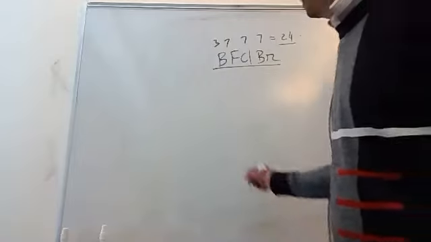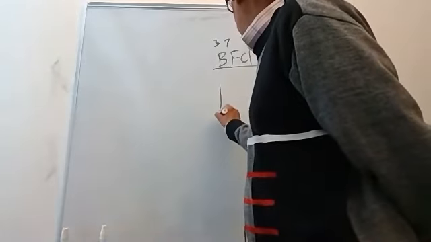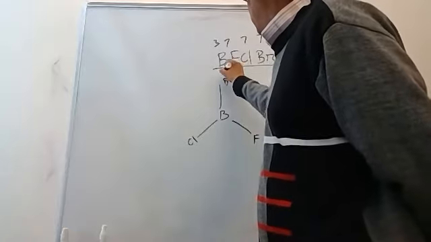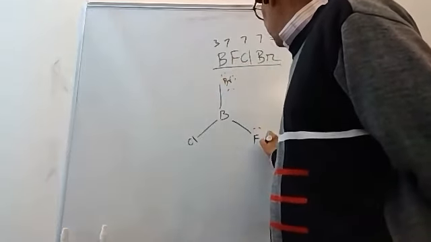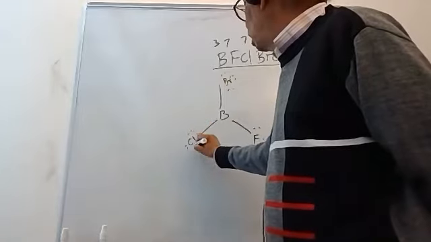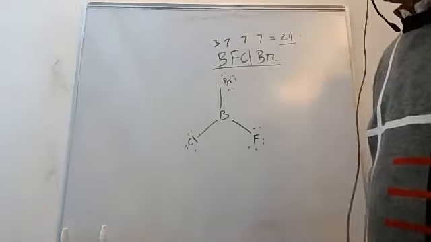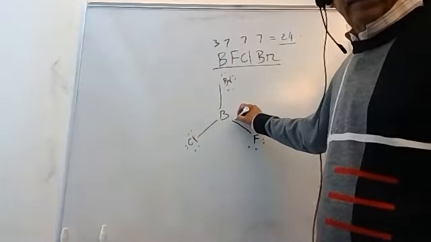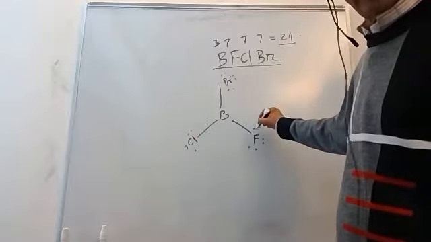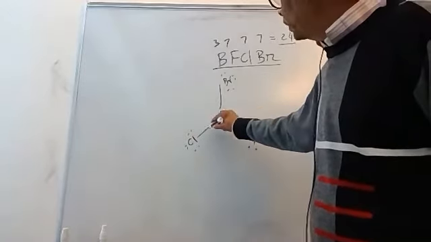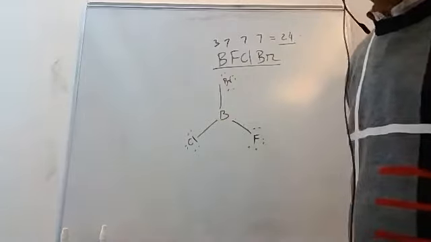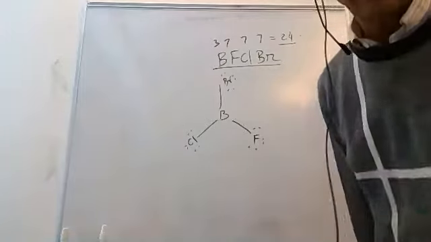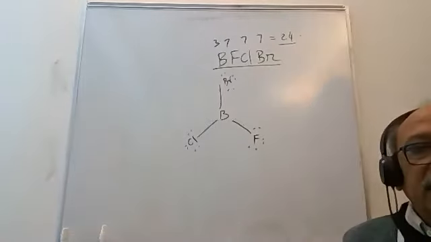Right? So when you put the structure here, boron, fluorine, chlorine, bromine, when you put the octets around them, each atom has 6 electrons and 2 electrons in the bond. So each fragment in this molecule carries 8 electrons. So 8 plus 8 plus 8 is 24. That is the reason why boron cannot have a pair of electrons. So this is why we call this an octet deficient molecule.